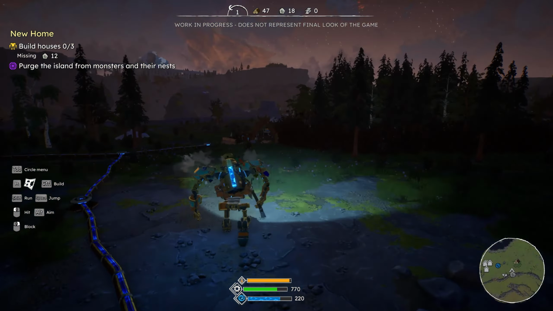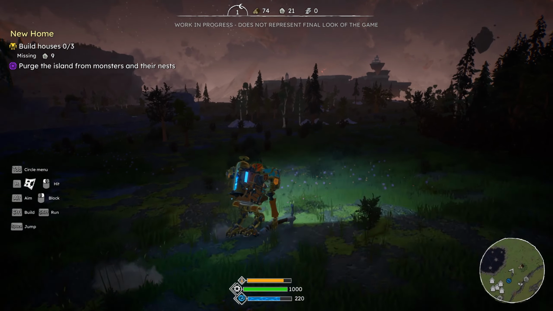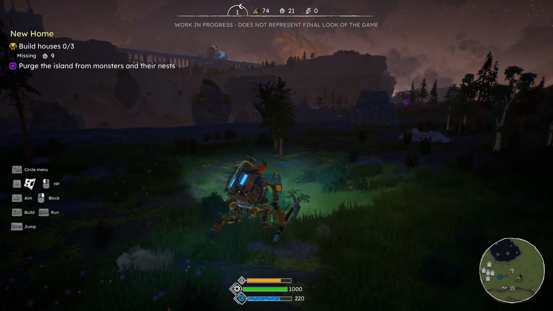Okay, there we go. Our production is back up and running. We got stone and wood happening. But then I'm going to go into dwarf mode, and then I can repair my mech from here via the ball sack, as one does. There we go, and then we can just hop right back in. Wow, I'm really liking the whole mech separate from the dwarf mechanic. I like being able to walk around outside of my mech. Well, let's go see if there's any monsters or nests on the island that we need to take out immediately.